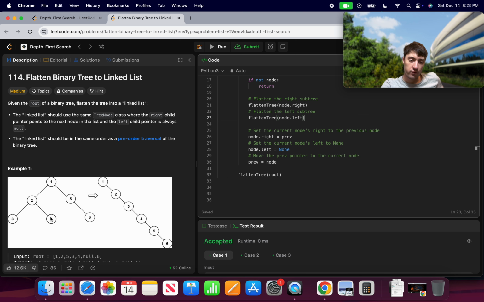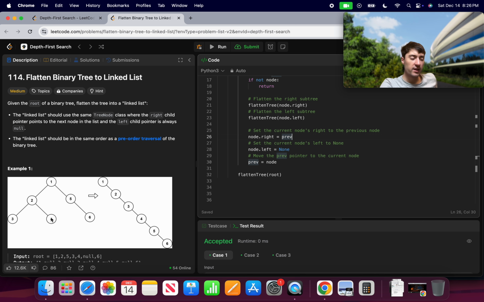And so then we come here, node.right equals previous, and previous was 5. Yep. And then the left is none.